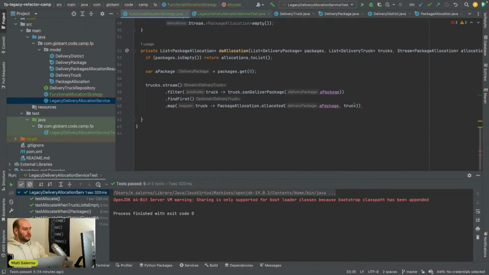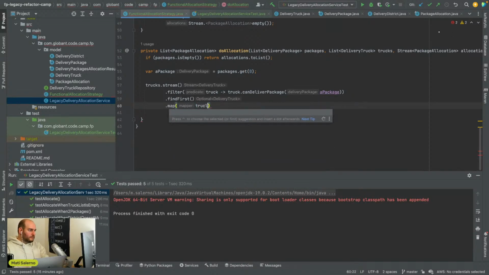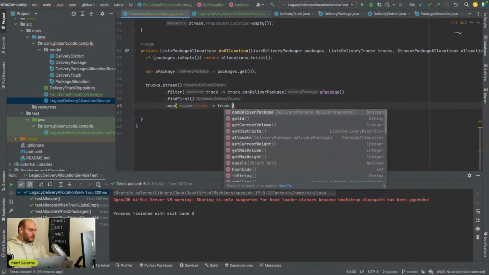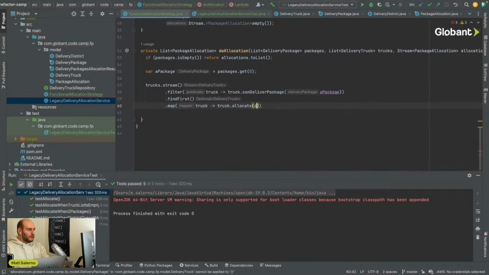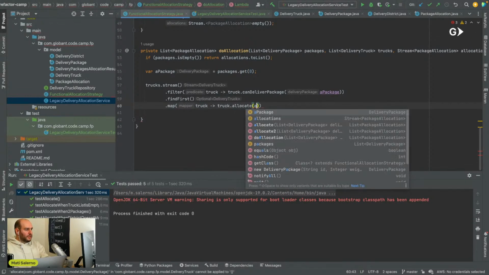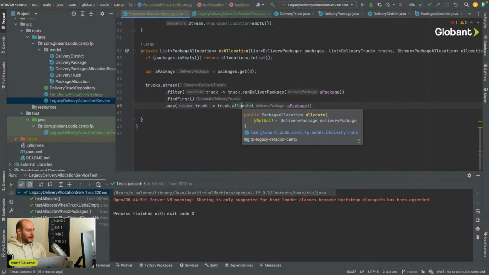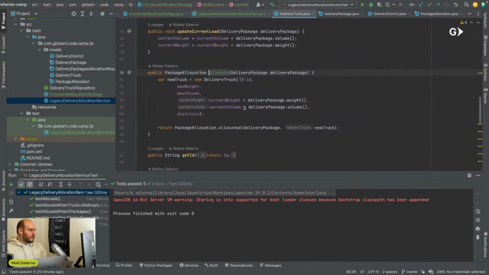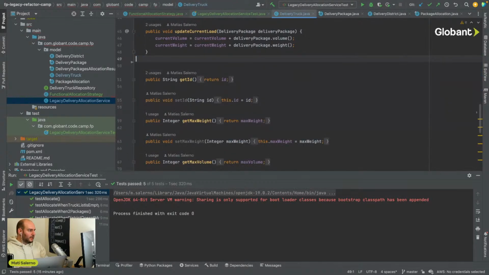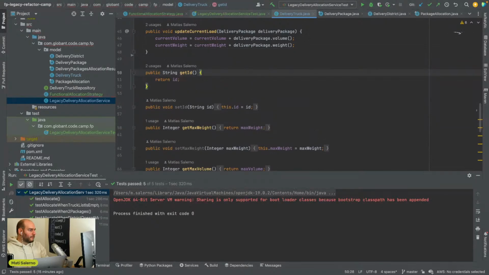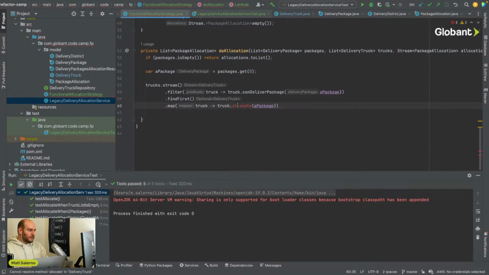What we're going to do is we're going to create a new method in truck called allocate, and we'll send the delivery package. And this method will return a package allocation. So this method already exists, but I'm going to be writing it again.